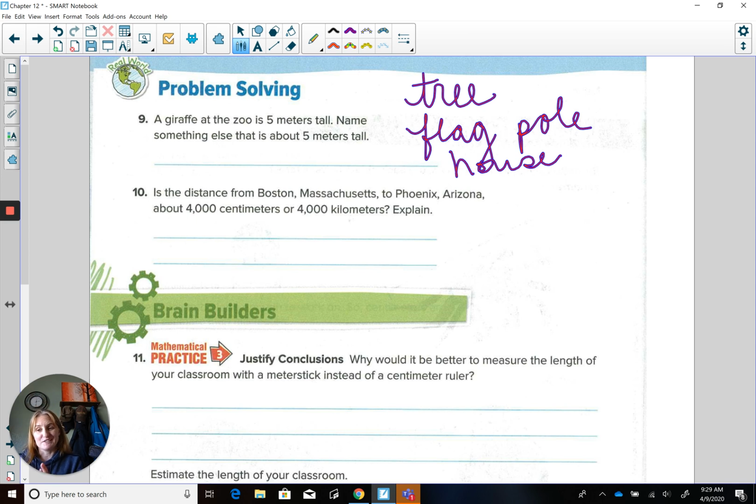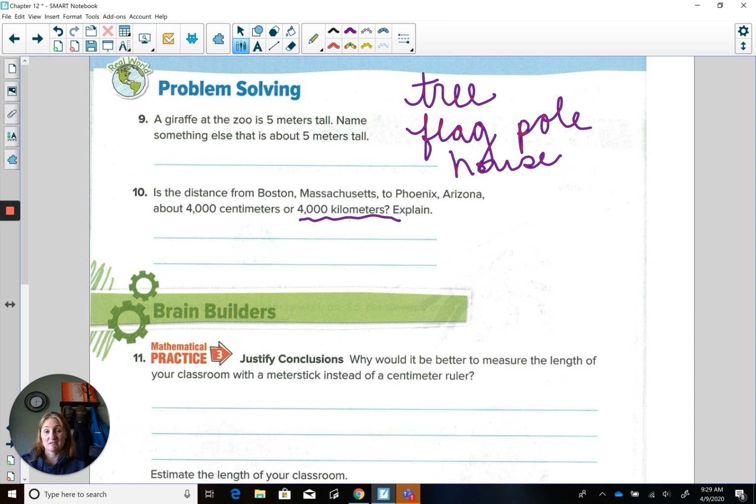So if I'm measuring it in hours, which length should we measure it in? Centimeters, remember, is like ladybugs. 4,000 ladybugs? Yeah, really would not want to do that, but can you imagine 4,000 ladybugs? Would that get us from almost one side of the country to the other? Or 4,000 kilometers. Remember, 1 kilometer is a little bit more than a mile. So what would we use? Yeah, we would use 4,000 kilometers.